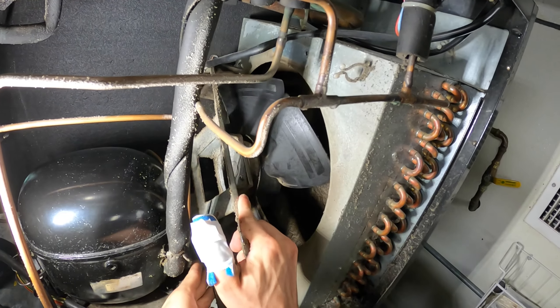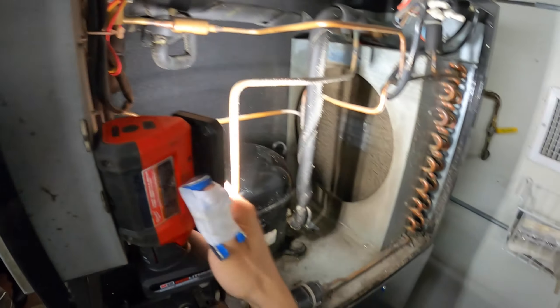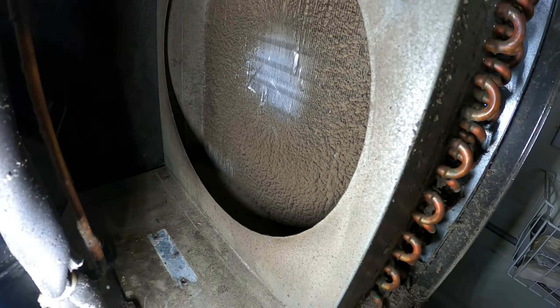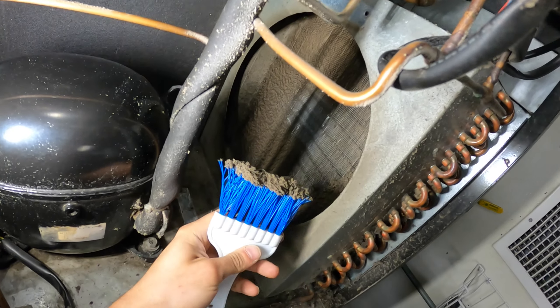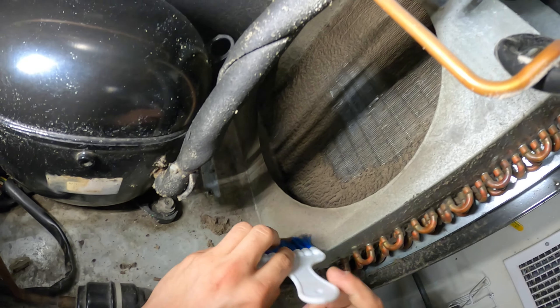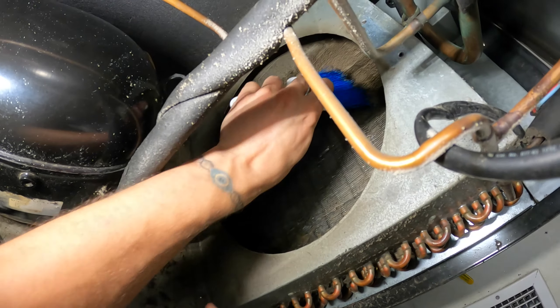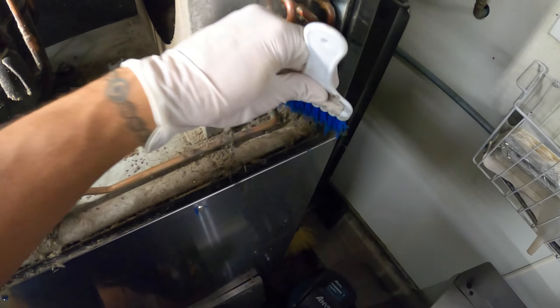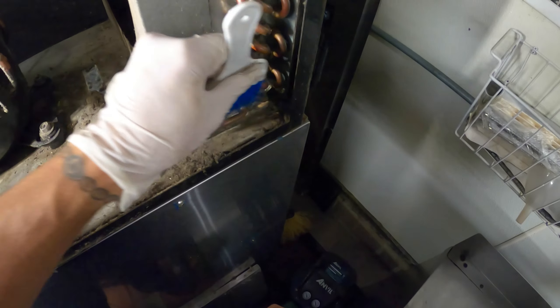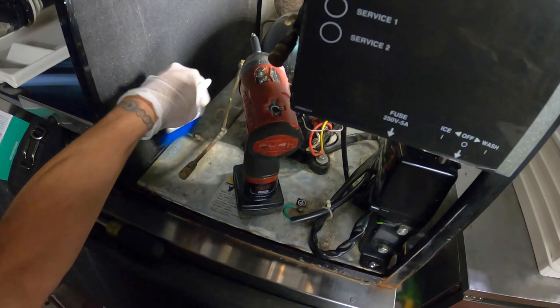Check it out guys, look at that coil. So what I want to do is gain proper access. I want to remove this fan so we can really blast this thing. I sliced my finger really bad — I was flaring a pipe on a new install for a mini split, and while trying to loosen it up with all my strength I smacked it against the metal and bled out so bad. But anyway, I went to work the next day — you know me. It looks like we can take off a cover here. This ice machine used to be in an enclosure where you couldn't get to anything. While I have the opportunity, let's see if I can take off this cover to gain a little more access.